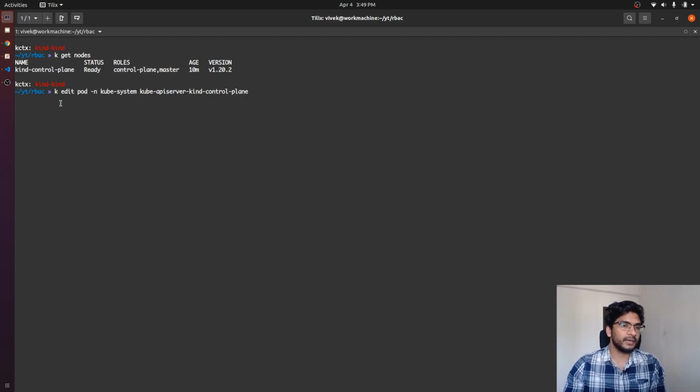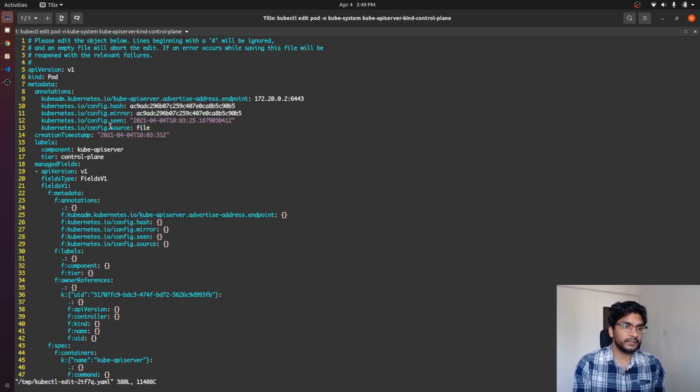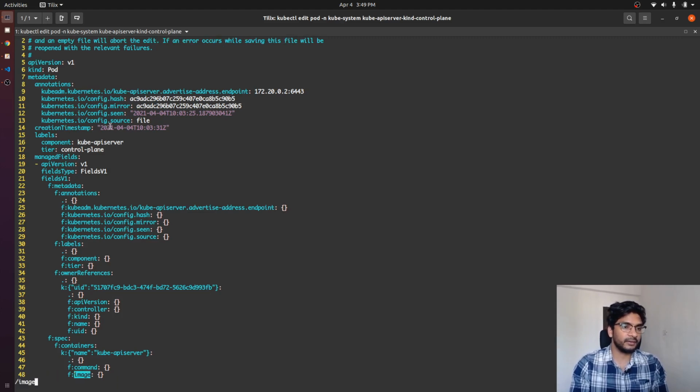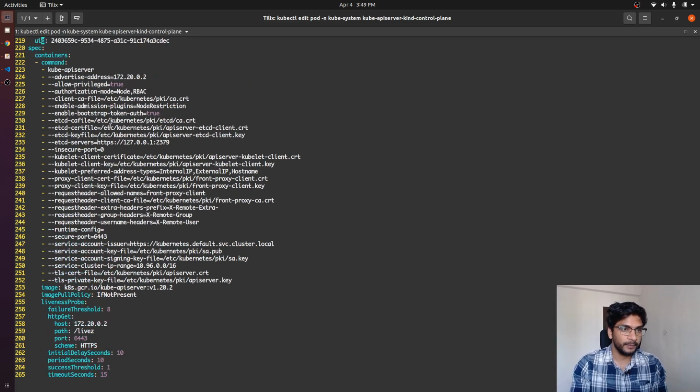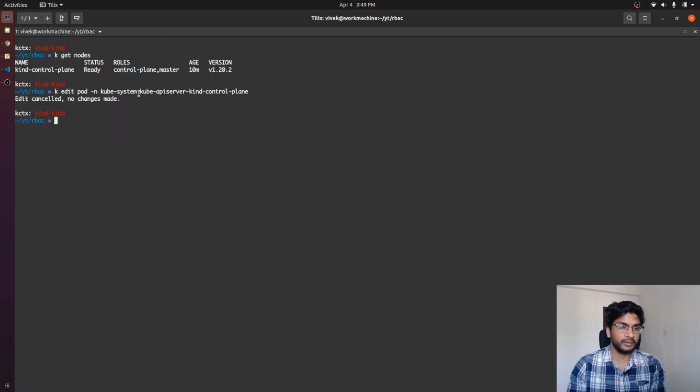We can just describe it, but I prefer edit instead of describe, because when we use edit we get this nice VI editor and we can quickly move around this file. Here we can see the authorization mode that is set up for the Kube API server is Node and RBAC. It simply means that the RBAC authorization mechanism is supported on this particular Kubernetes cluster.